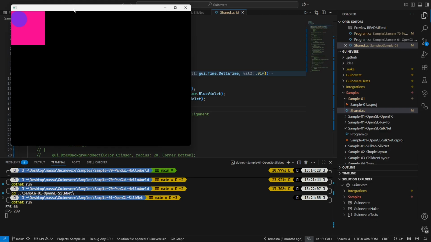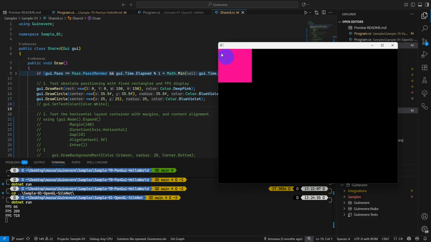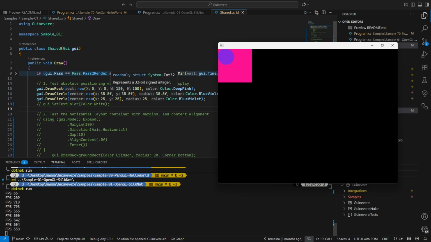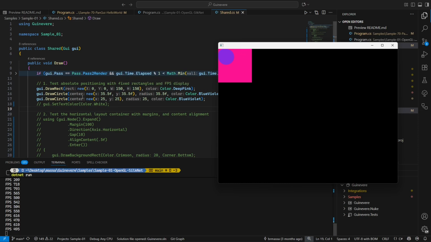Here, first the rectangle gets in fact a square because it has the same width and height, with the pink, and two circles. But the two circles are the same color and in the same place.